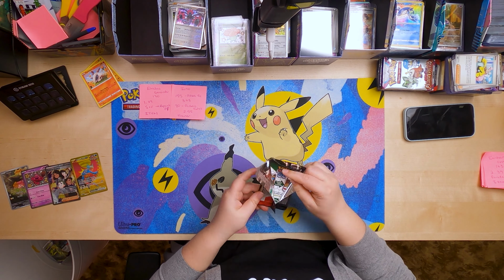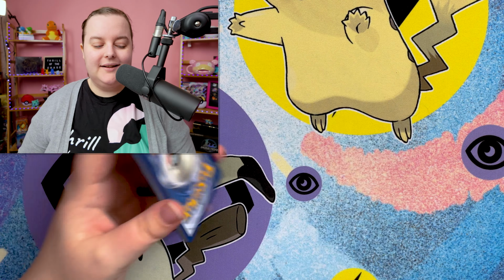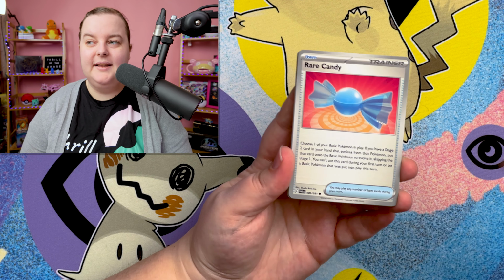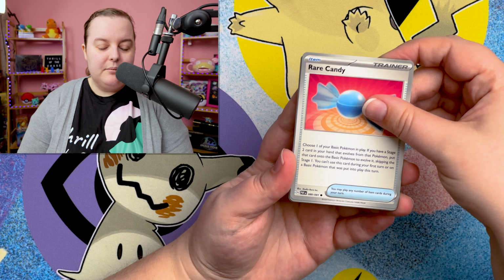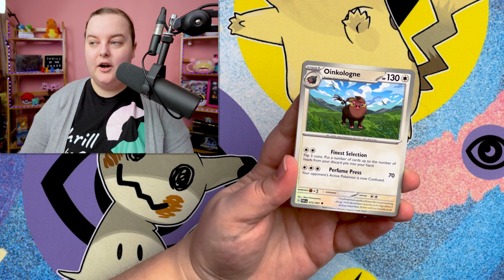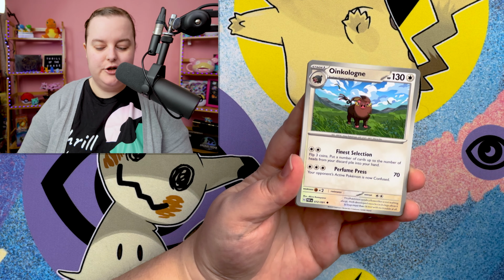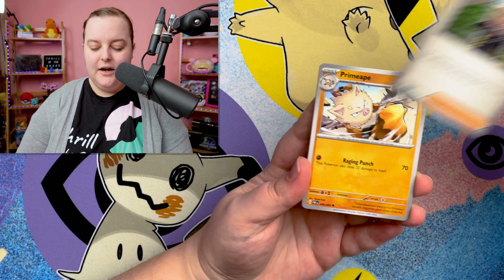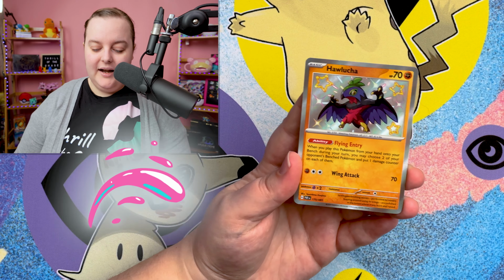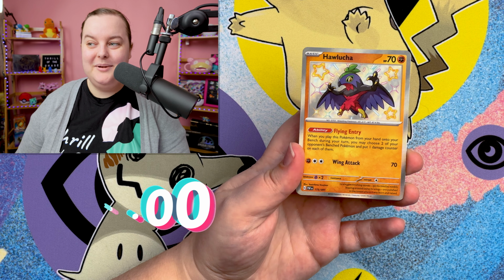Last but definitely not least, these two cards. We're gonna start with Electric Generator at $1.49. Let's go Fire. Oh, that is definitely psychic. $1.49, Scarlet and Violet, and obviously also reprinted. There's that Rare Candy again, my goodness. Reprinted in Paldean Fates because of how important it is in the TCG. It is an item card and it helps essentially regenerate your energy in a few very critical decks, which is why it is so important to certain decks and certain players out there. Hawlucha, look at that beautiful baby shiny.